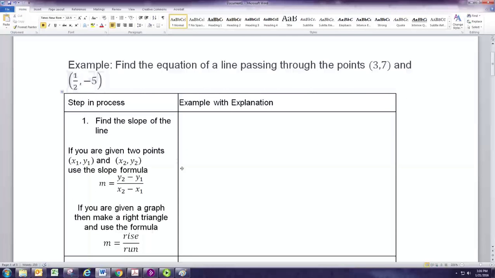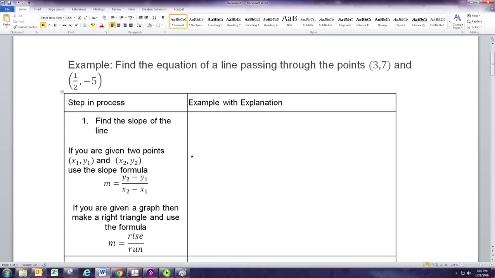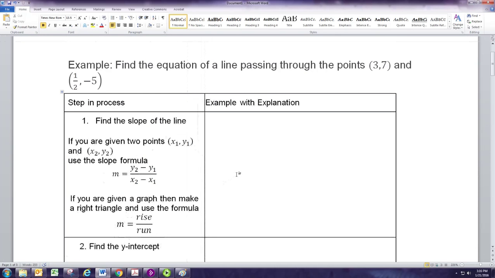If you know the two points, you want to use the slope formula and find the slope of the line. So it's a good idea to take the two points and then identify them. So I'll go ahead and label and say x1, y1 is 3, 7. So x1 is 3, y1 is 7. This will make it easier for substituting into the formula.